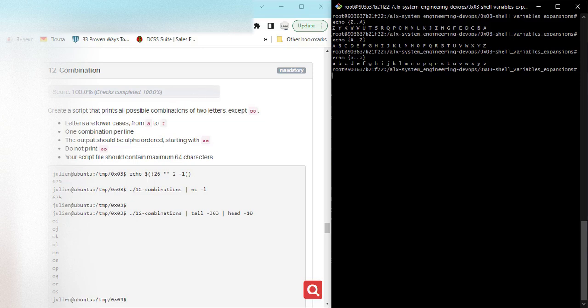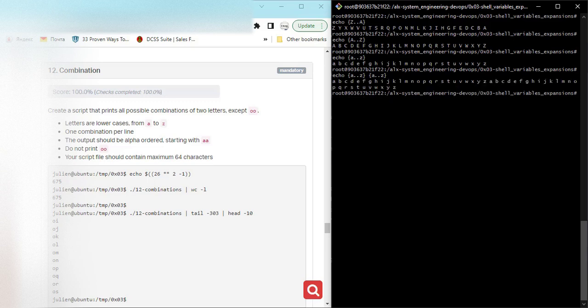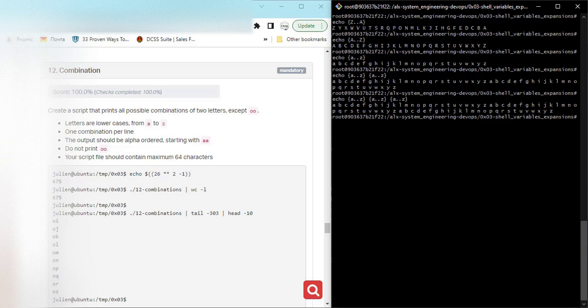So we are told two combinations. I will just say echo, using two combinations of A to Z. So a to z, then another a to z again. Okay, so this will print two combinations. You can see it has printed from A to Z, and then from A to Z again. So this is two combinations. You can use three combinations if you like. You can say A to Z as well. You can see this is three combinations, right? But we are told to use two combinations. So this is what we are going to do.